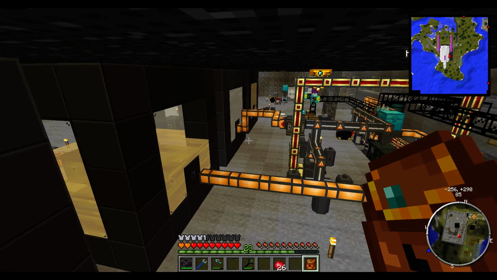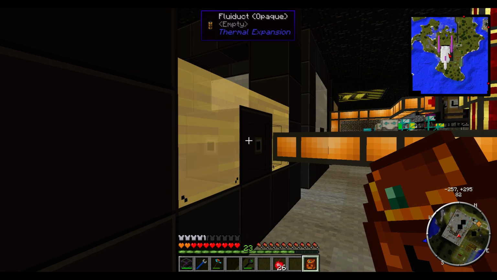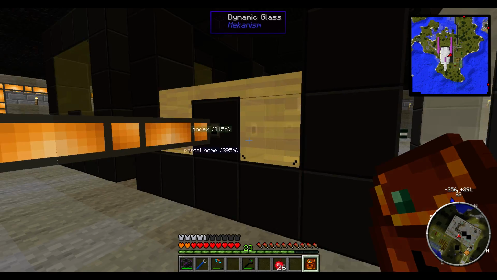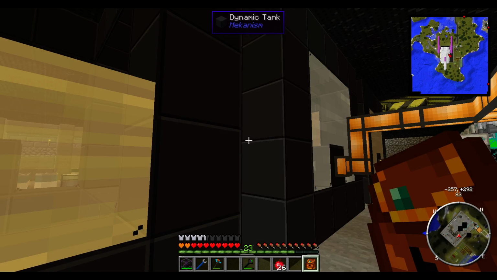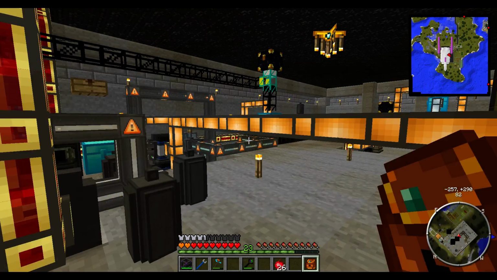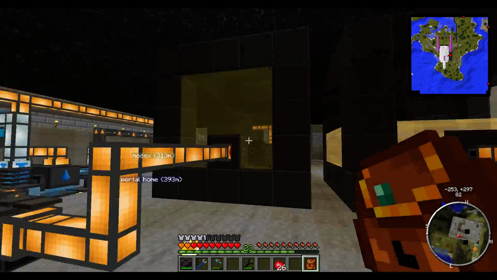Anyways, I'm going to set up another four brine towers and have them dedicated to keeping a Railcraft tank full of brine, and then feed from the Railcraft tank to this tank. And then this tank will feed the two systems, this system, of course, and the system on the other side.